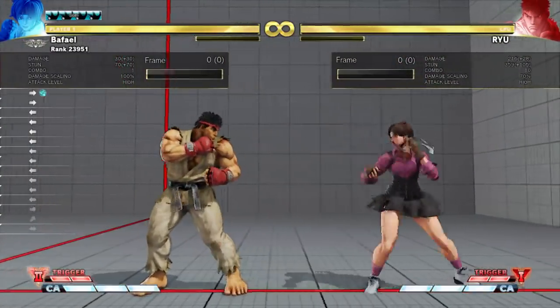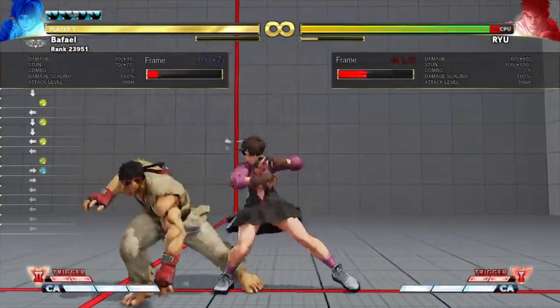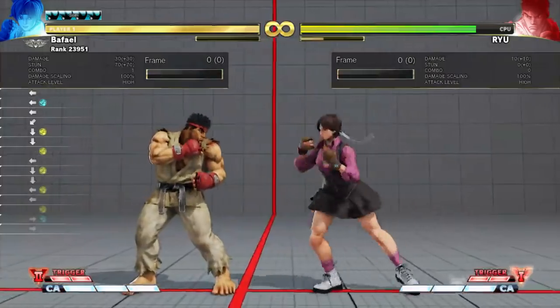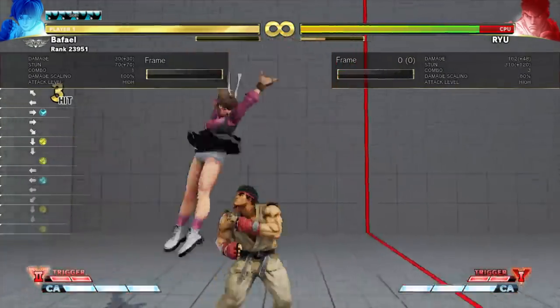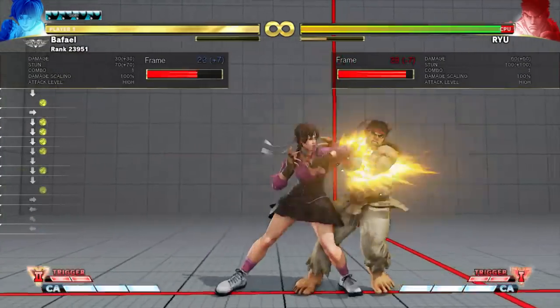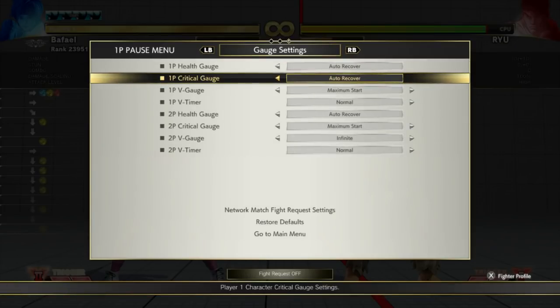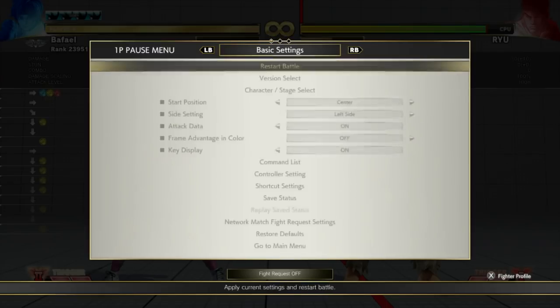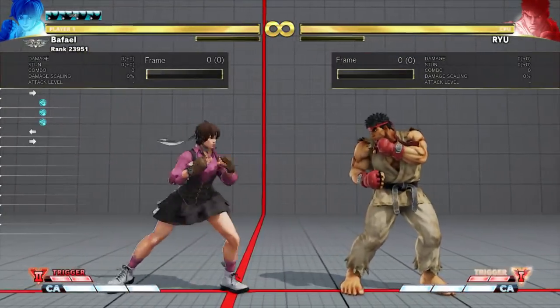Stand strong can be used to frame trap into like low strong, into then fireball or something like that. It can be used to frame trap into like a Tatsu combo. That doesn't confirm in and of itself, and this doesn't have a combo, so you've got to do safe stuff. Got to go into something safe. Let me set my meter to recovery. You can also frame trap into it.